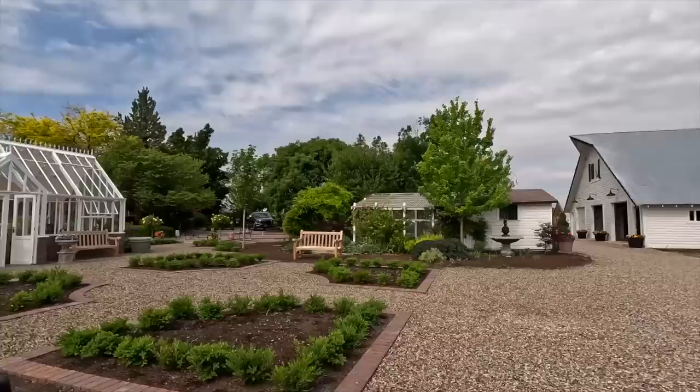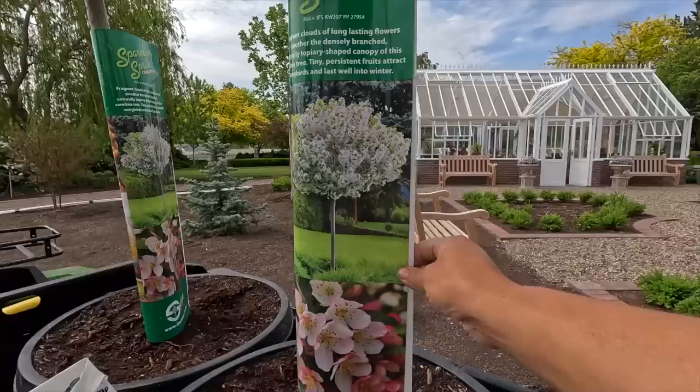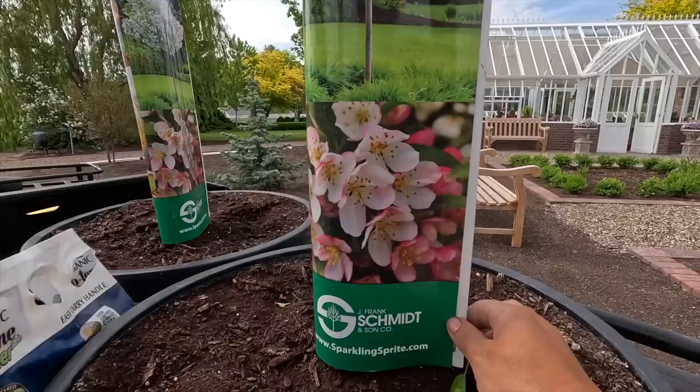There's an October Glory maple. We have Pacific Sunset maples, which are more of an orangey, so it'd be nice to have a yellow fall colored tree. And this is what we get to see in the spring right here. There's a close-up of the blooms there. White with a little blush of pink. So pretty. So the goal is to get these planted, and then I've got some Supertunias to plant beneath them.